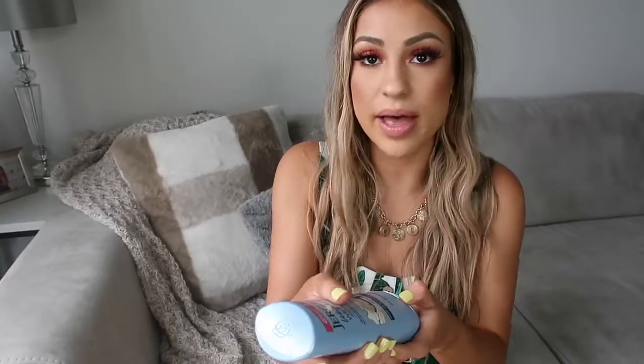Next is a body care product — the Jergens Weightless Wet Skin Moisturizer, infused with enriching shea butter, oil, and hyaluronic acid. I bought this about two weeks ago and I've been using it every single day. Basically, it's a lotion you use in the shower. After you shower, you turn the shower off, and before you even dry yourself, you apply this all over your body. I let it sit for one minute, then lightly pat my body dry, and your body is silky. It smells like coconuts — it's the best. I love it because it doesn't irritate my skin, and I have mild eczema and it doesn't irritate that at all. This is going to be my new favorite for a long time.